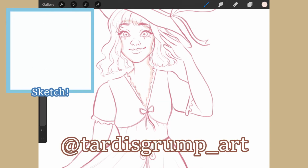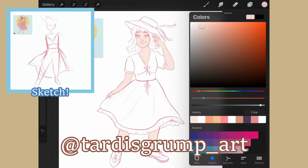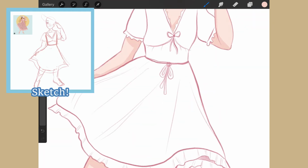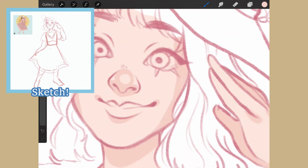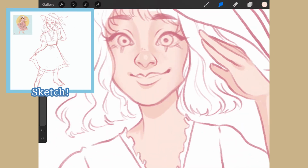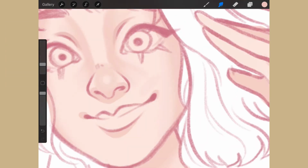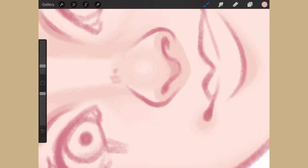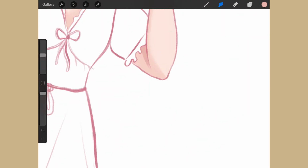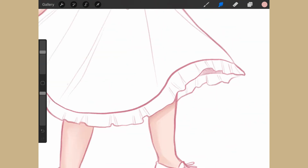So moving right along, we have Tardis Grump art, and I love Anna's illustration style. She has such bright colors in her work, and seeing her illustrations really cheer me up. I think she also does a really good job of working on full bodies. Like I said before, I'm very much guilty of doing portrait after portrait after portrait, and as many times as I say I want to branch out and do full bodies, I almost never end up doing it. So seeing her work definitely inspires me to do so.